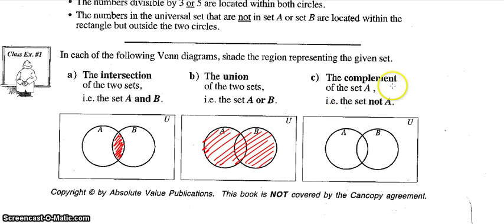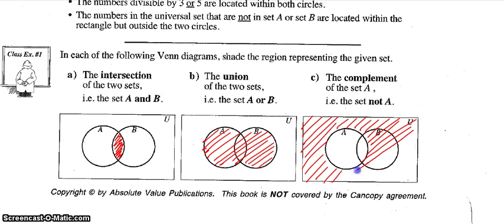And what is the complement of set A? Now it's just set A here. You look at set A, a circle. Complement means not. So not A is anything outside A. When you do this part, you just focus on A, ignore B. Part of B will be not A, but part of it will still be the common part that they share, the intersection. Alright, so that's complement.